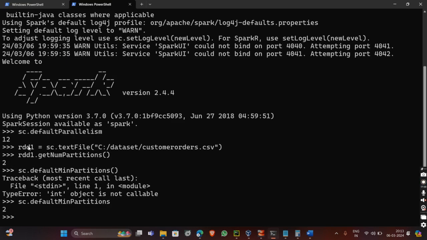Now, when you are loading a file, normally we use the sc.textFile function to load a file, in HDFS or in our local system.